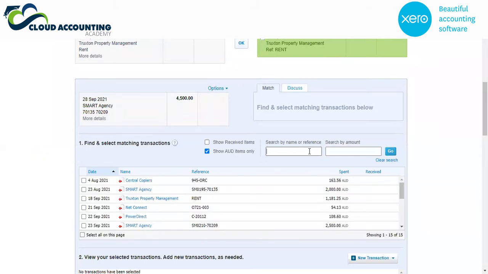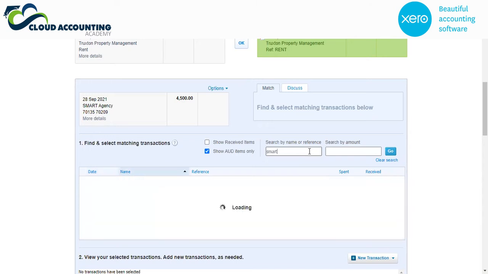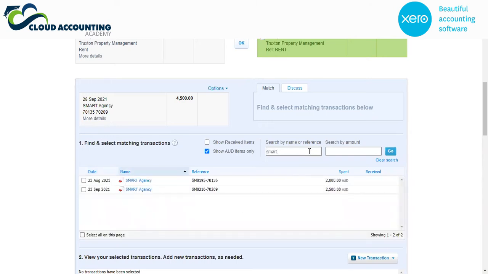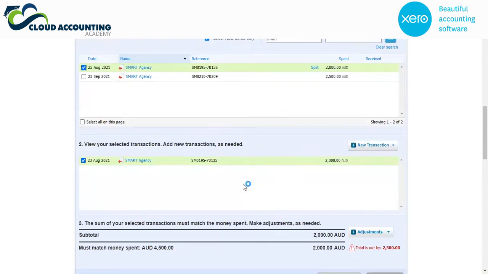From here, type smart into the search to find the appropriate bills, and here they are. If you click one of the bills, Xero acknowledges that the payment amount of $4,500 and the bill of $2,000 don't match.